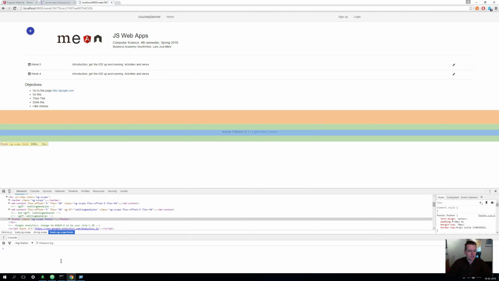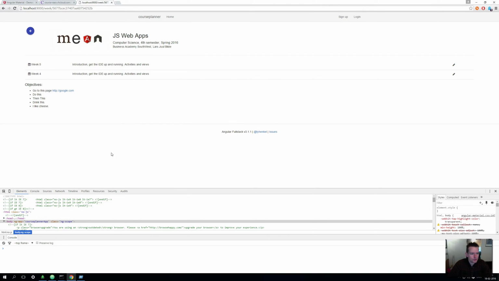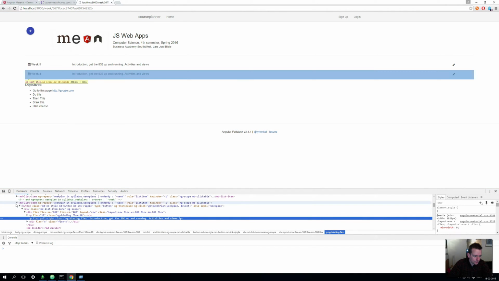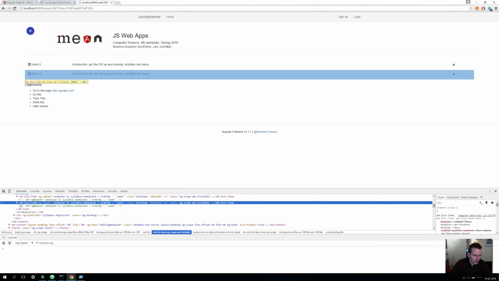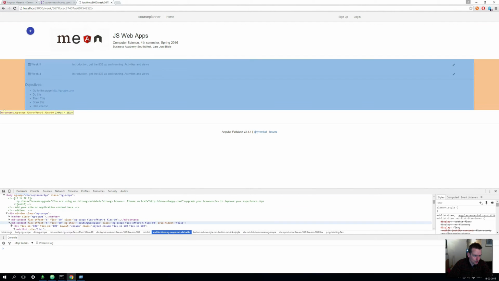Let's try and use the ng-show to show you the difference here. So I'll do an ng-show in both places, just switching them around. Save it, and back to my code. Now you'll see they're actually both here. I click this guy right here, and then I click the area that I want to focus on. I got a bit too far down the DOM here. Then you'll see they're actually both here.